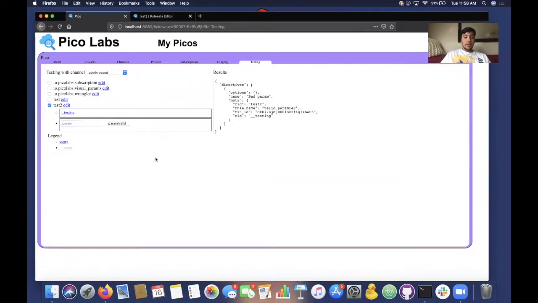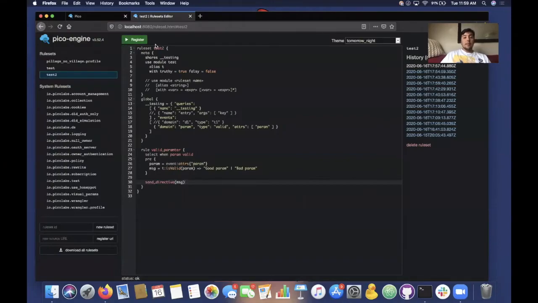So I'll first do it with the empty string. I get this bad parameter, right? Let's say I do hello, good parameter, right? I'll do the empty string again, bad parameter. So that's an example of me being able to use that function in test without having to write it in my test 2, right? Hopefully this helped you see a good use case for modules and how to use them.